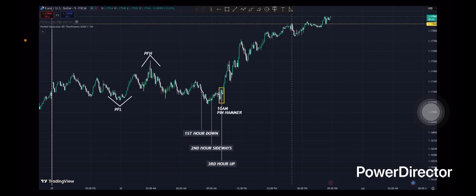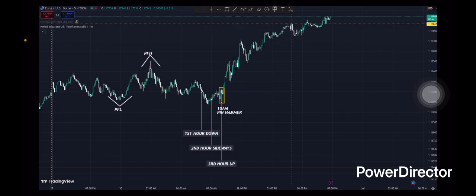We have our first hour down. Stacy always tells us that first hour often traps traders at the low or at the high. That's our trap, the first hour down. The second hour goes sideways. That's our shift. The market here is shifting. Then our third hour takes us on that parabolic trend continuation, all right? And effectively, all of these traders here that shorted this market are now trapped on the wrong side of the market.